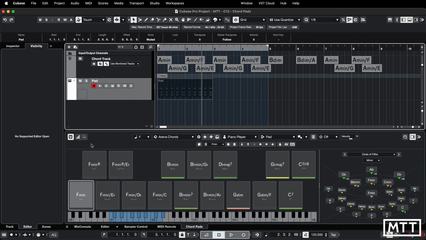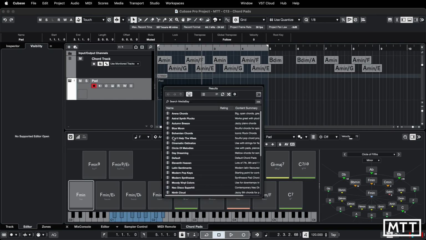If you weren't really a chord pads person before, I don't think this is going to change your mind, but if you do use chord pads or thinking about it, then this hopefully will make your life a little bit easier using them. There's certainly something which I've made use of a few times, including once in a very weird live performance thing that I was doing. And they're worth taking a look if this kind of thing has interested you, particularly going through the presets, because there are quite a few of them and there's interesting chord progressions in there, which hopefully will inspire you to make more music, which after all is what this is all about.